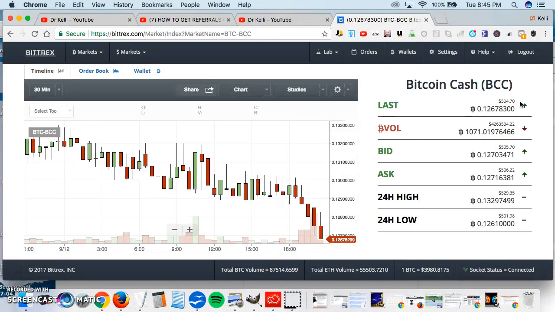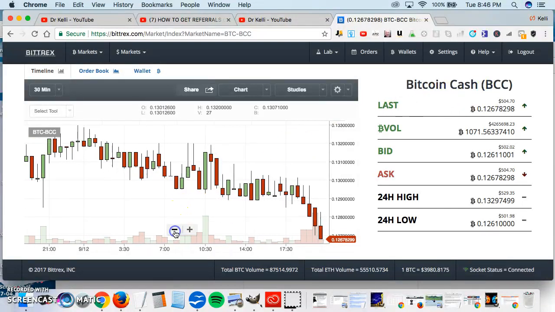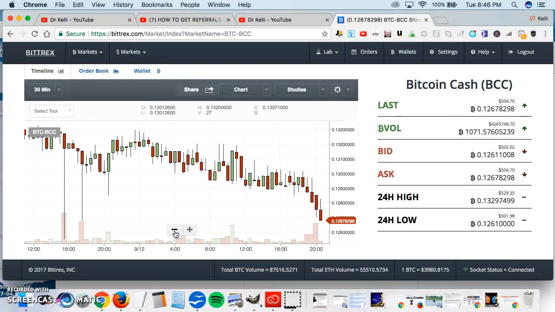Other people freak out and want to sell. The only way you're going to lose money in this is if you actually buy something and sell it for a lower price than what you bought it at. But if you buy it and refuse to sell it and hang on to it when it's higher than what you bought it at, you're not going to lose. So it depends on what your comfort level is as you see it going down or moving volatilely through time.